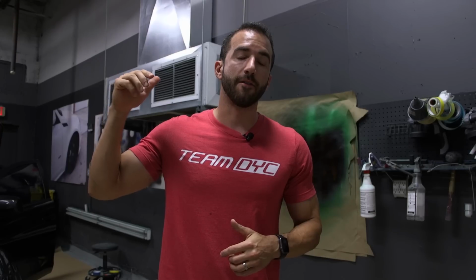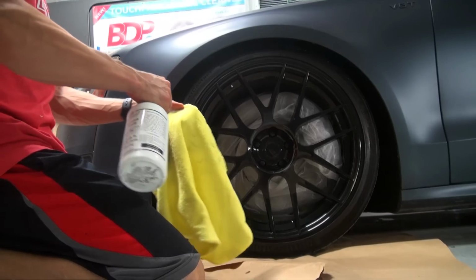We're going to put down 5 coats of black Plasti Dip in the aerosol cans. Then we're going to come in with probably 3 to 4 coats of the DYC Dip Pearl aerosols in the burnt copper. The Dip Pearl aerosol is super easy to use. Start with some light coats, then build up to the wet coats. Let's jump right in. I think this wheel color change is going to make a huge difference.